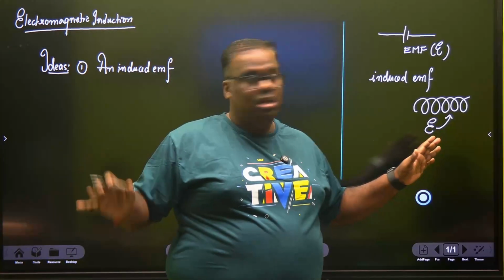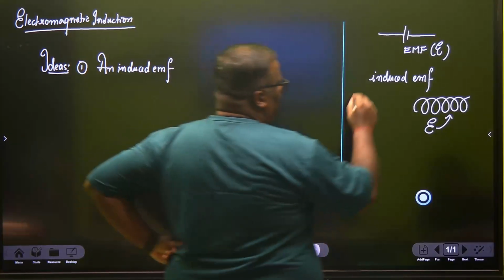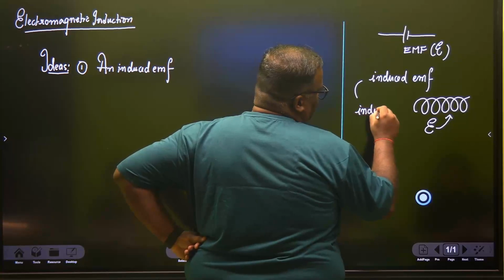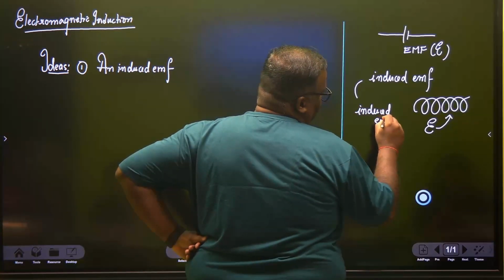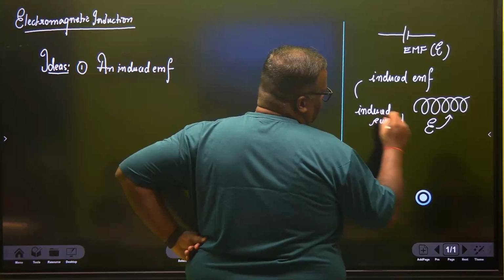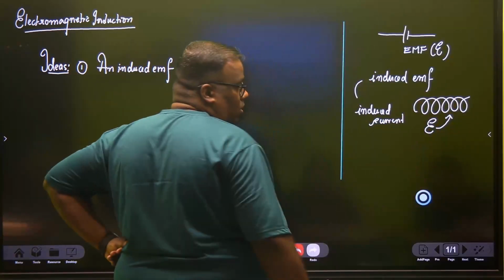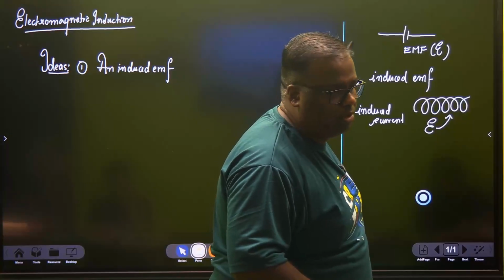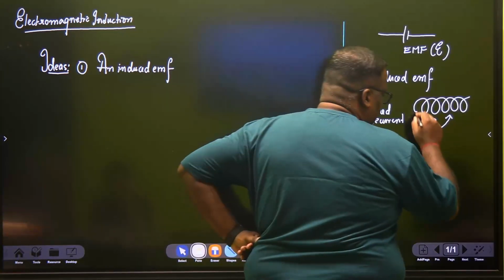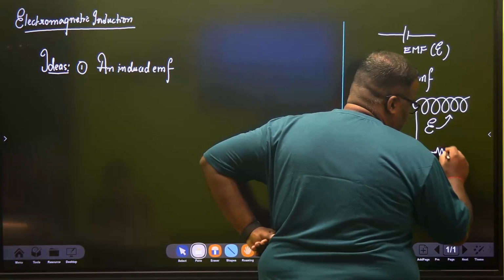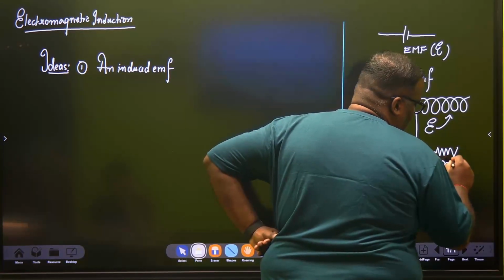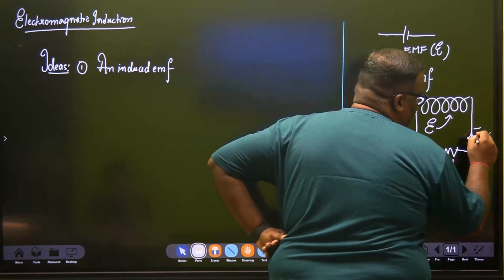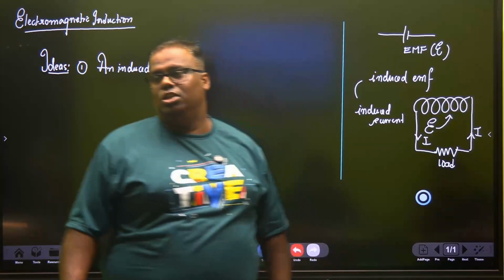Have you understood? There are two words we will be using a lot. One is induced EMF, and the other is induced current. Now, what is an induced current? If the same coil which gets an EMF induced in it, you have given some sort of life to it, and you connect it to a circuit, let's say a circuit where we have a load, then it can allow the passage of a current in this circuit, and such a current is known as an induced current.